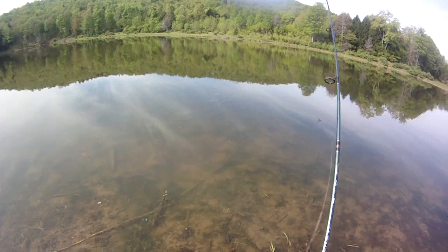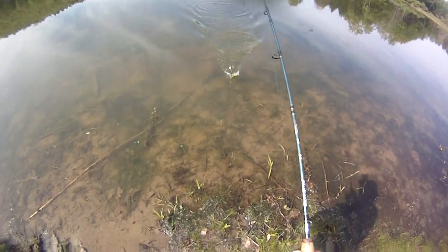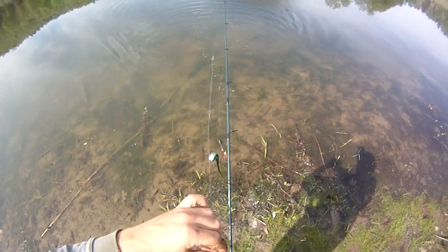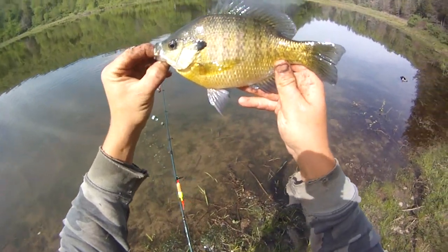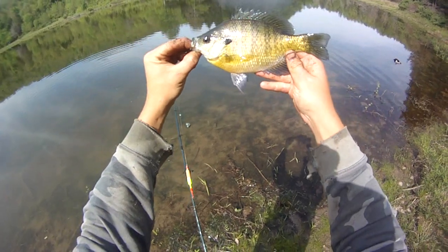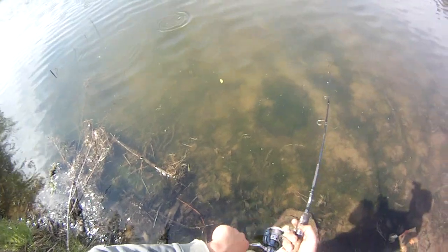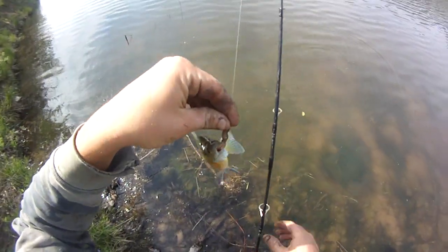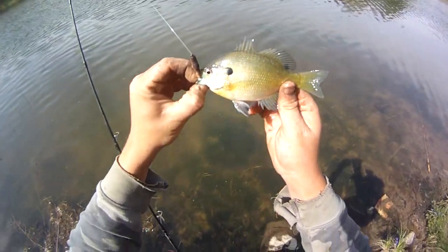Shoot, he went right into the float there. That sucks. Hopefully that doesn't tangle too bad. Oh yeah, that's a real solid gill. Wow. Super fat. 9 1/4 at least. Real nice gill. Catch some of these edge fish quick. There were some nice ones mixed in with the small ones last time on the edge. Wasn't too long ago though when I cleaned them out, so I think I'm gonna move.